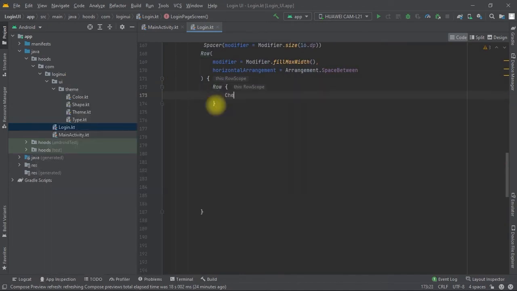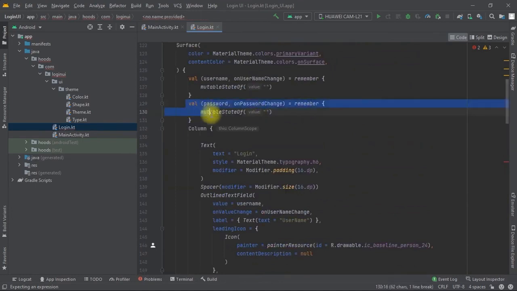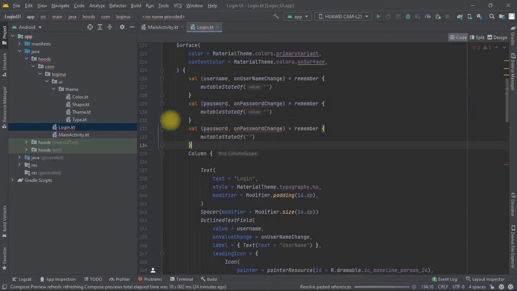And here we can create a checkbox. So we have two things which we are required to pass in here, the checked and the unchecked. And for this case, we're going to create a state up here. Now what we have to do, we are going to copy this, Control C, and then paste this here. So here we can make this checked, and here we can change this.